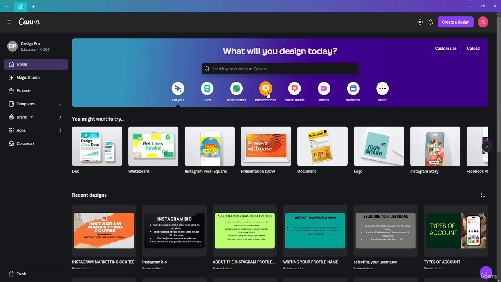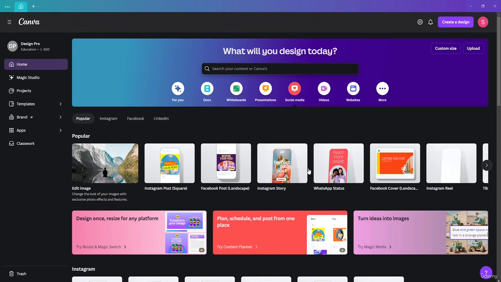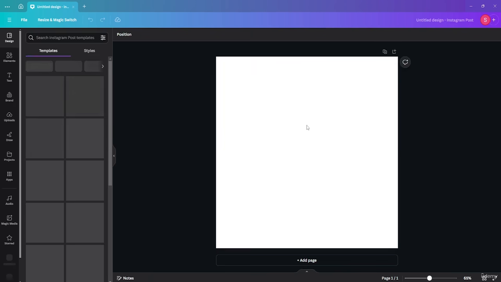So if I close off the browser, I'm going to open up post. You can also go on, let's say, social media and create your own preset and work along with it. But I'm going to be creating an Instagram story post, which is going to be square. If I want to use that, I can use this one, but you can also go for custom size. You can search over here and make a template which is going to be 1080 by 1080. You can see 1080 by 1080 is square. So if I click on this, the preset will open up on my screen.